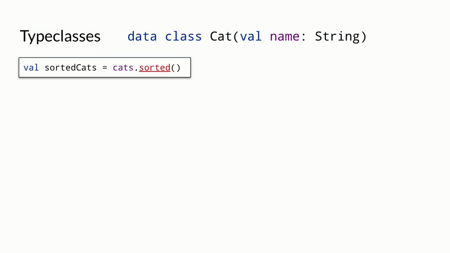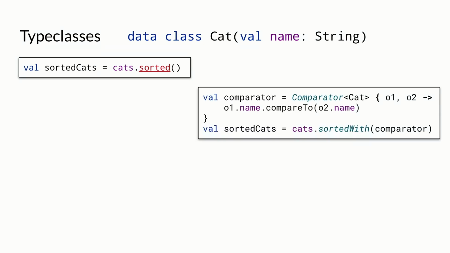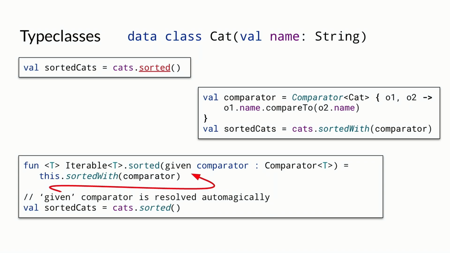Now, the Java solution to this is a Comparator. Effectively, we make a sorted higher-order function that takes as a parameter the way that we compare cats. Now, what if we could provide a way to magically find a Comparator for a Cat and then automatically have that used by our sorted function? This is ad-hoc polymorphism, and Cedric's talk goes on to talk about KEEP-87, which was a Kotlin enhancement proposal to have the compiler do that for us.